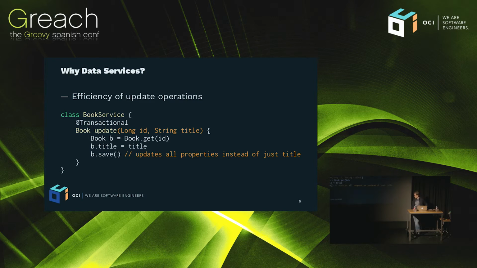every single property. There's actually an option in GORM to configure, if you disable versioning and optimistic locking and enable dynamic updates, you can actually alter GORM such that it only updates the title for an update operation. That still has other downsides, and maybe that's a longer talk for the details of GORM and how it behaves. But this fairly innocuous bit of code, if book in this case had a dozen different properties, would produce a write that updated every single property of the book, which is less efficient at the end of the day.